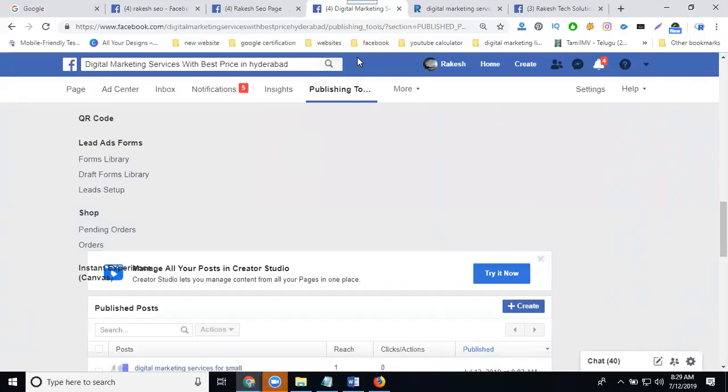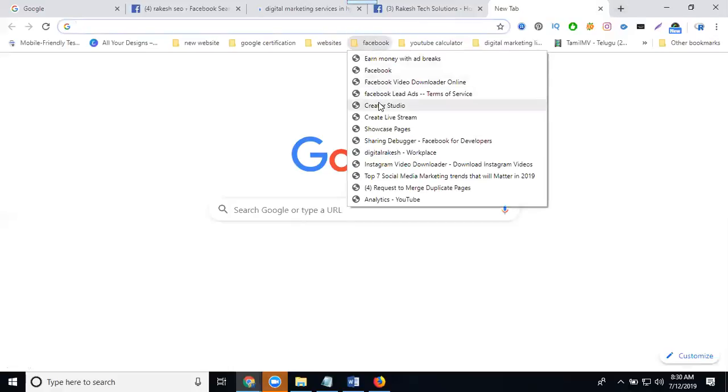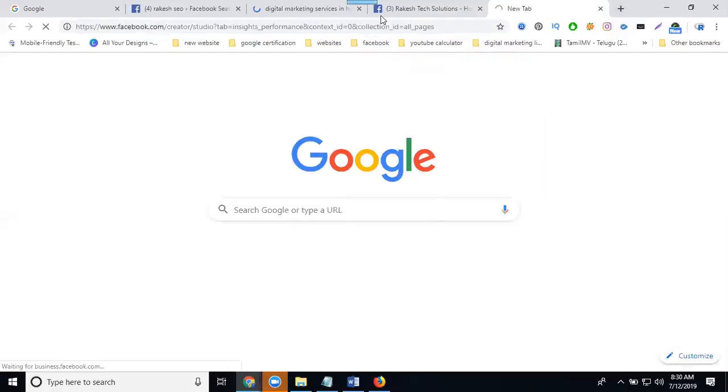And I'll show the second option. I'm using it for sharing the video from page to page. Now I'll show the second option here. Select the option called Facebook Creator Studio.